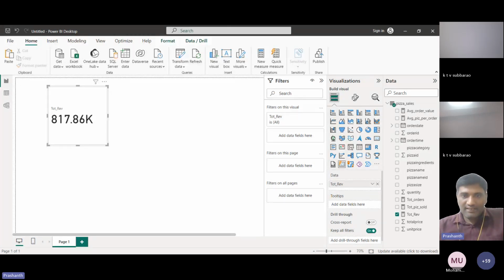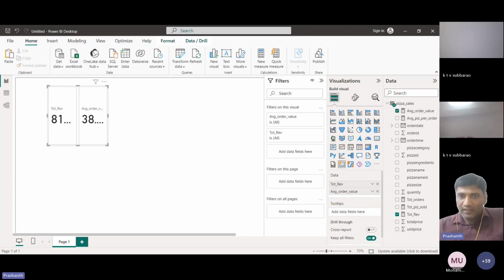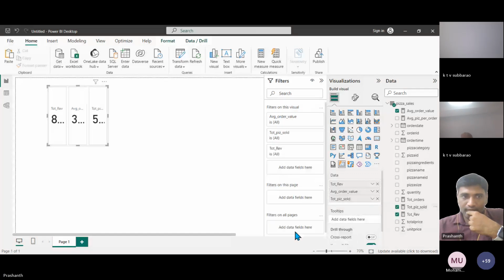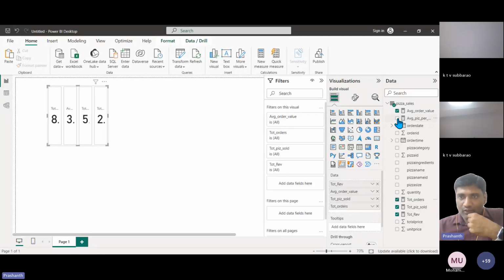The next one is average order value. The next one is total pizza sold, and then total orders and average pizzas per order.